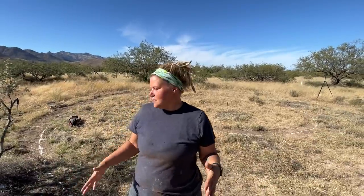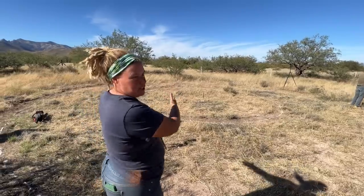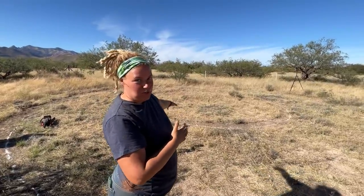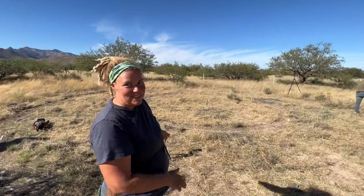This is where our entrance is going to be. We have a mesquite on each side of our entrance. And then just straight across will be the entrance into the chicken run. And straight across from that is our entrance to the chicken coop. Everything's in line.